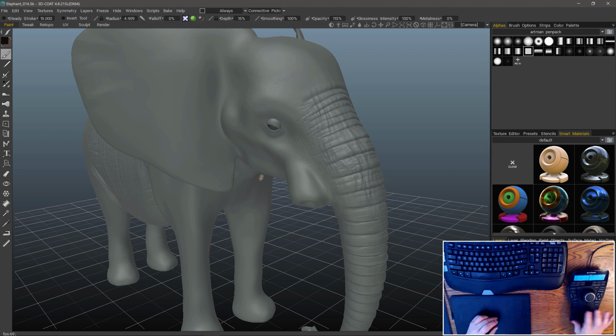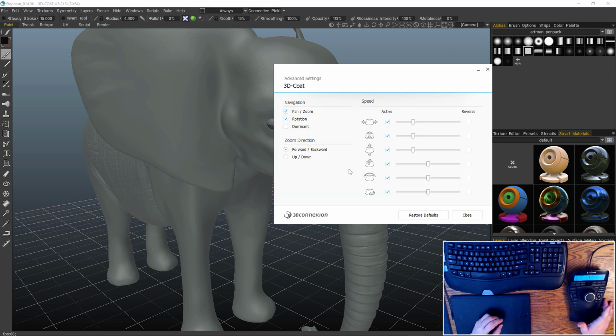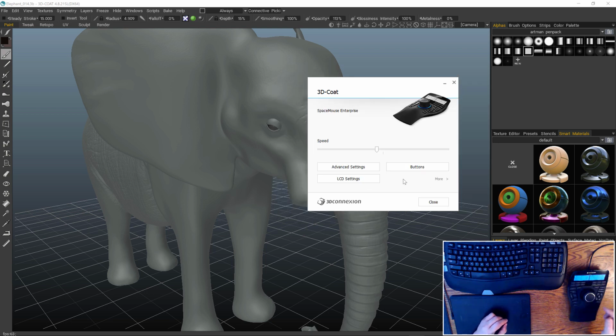Well, number one, you can navigate smoothly along 6 different axes or any combination thereof while you're working. You can adjust the speed of the movement per axis. You can move left and right, forward and back, up and down. You can roll forward and backwards or left to right. Dominant axis means that whichever axis has the most pressure, it's going to be isolated to just that axis. So if you accidentally tilt while you're twisting, 3dconnexion is assuming you're really wanting to just tilt and not twist, or vice versa. In a second video, we will go over the configuration of our buttons.